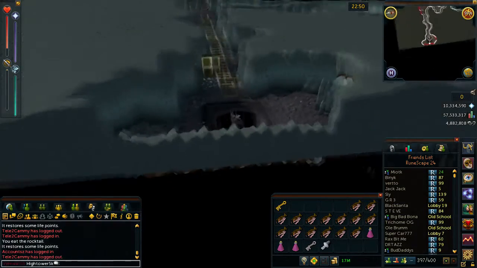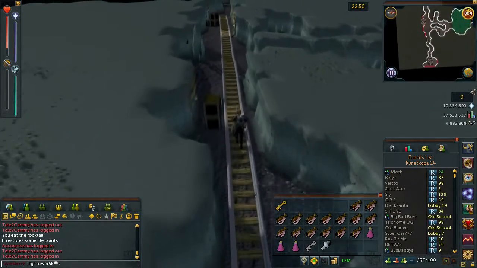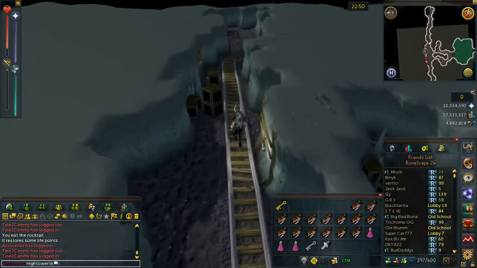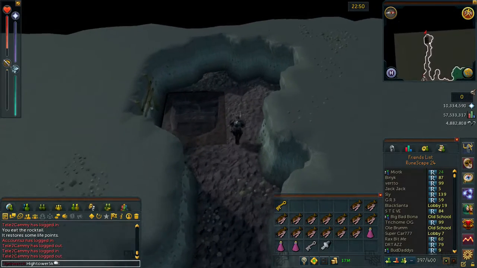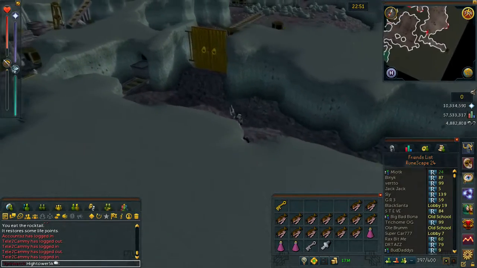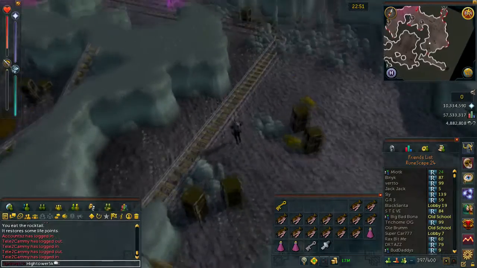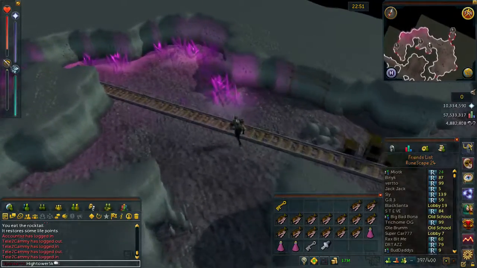You then want to head directly to your west. You should then come across another staircase which you want to go ahead and climb down. You then want to continue in an easterly direction until you come across a large door which you want to go ahead and open up. You then want to head over to your southeast. You should then come across some crystal outcrop which you want to go ahead and cut.